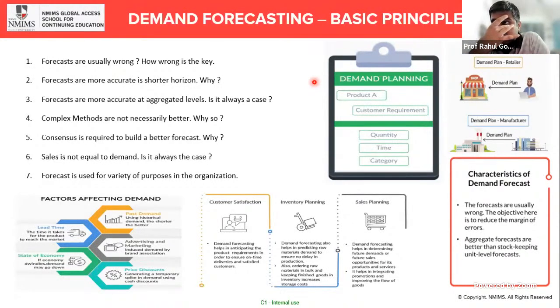Now, let's say you are a supply planner and you know that the forecast shared by the demand planner is only 20% accurate. What will be your situation? Are you going to give a lot of weightage to that forecast? Will your headache grow or will you be cool about it? The forecast being only 20% accurate. Will it make your life difficult as a supply planner, or will it make your life easy? Kalpak is saying, I am very happy if forecast accuracy is 20%.